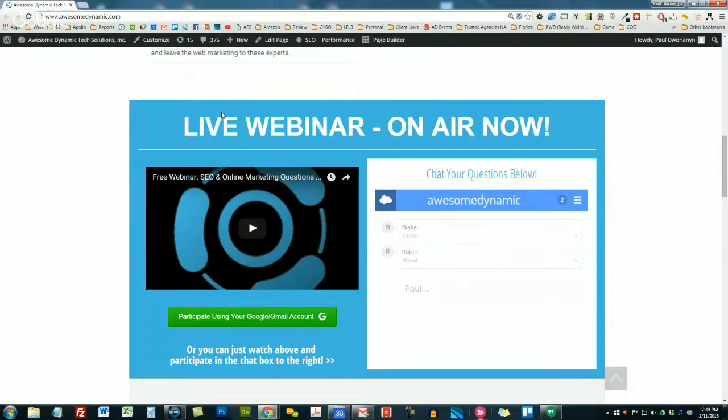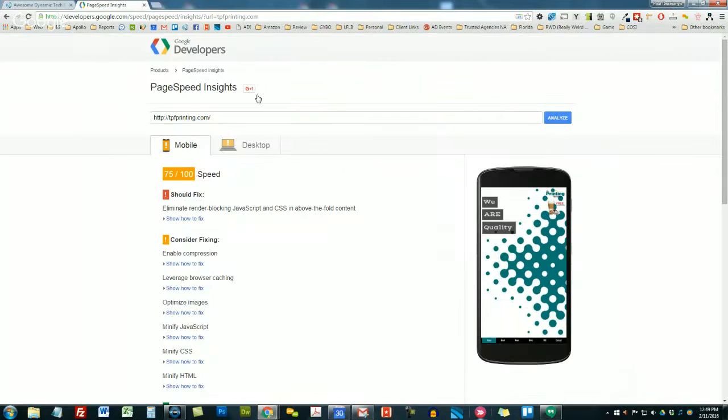One other thing I did while Blake was talking is take a look if their site is mobile-friendly. They actually get a good score here, a 75 for mobile and 83 for desktop, but this is for a lot of the technical things. You can see how it looks on mobile. Most people expect that menu to be up at the top, and you can see it renders at the bottom as tiny items.